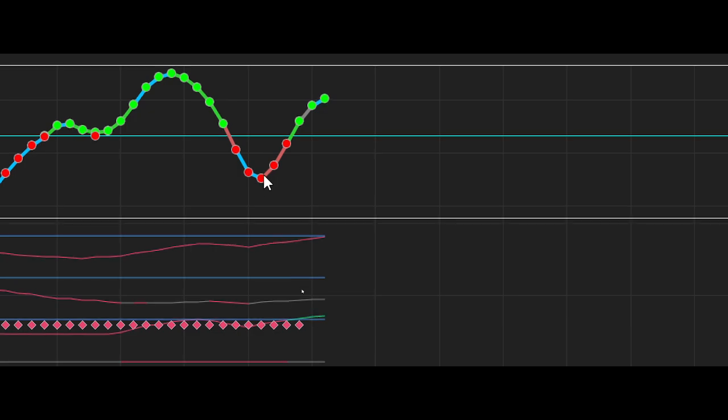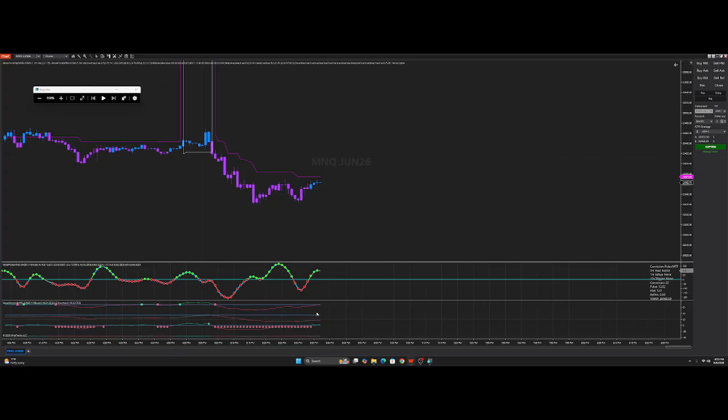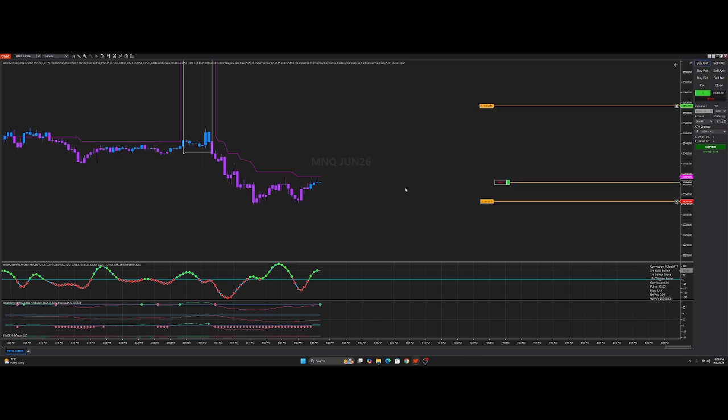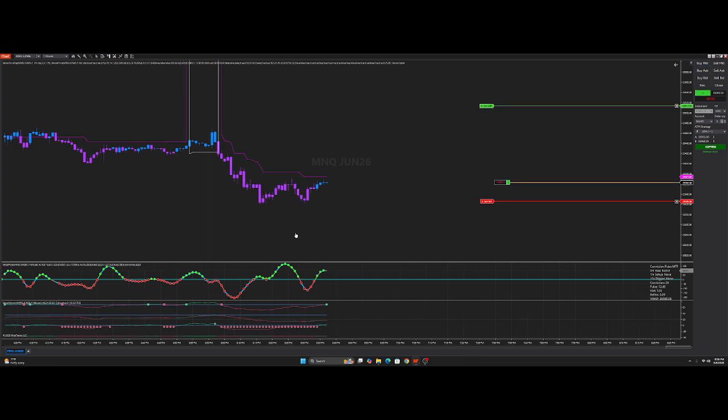I already had the pivot down here, so I'm looking to see line number one give me a confirmation, and then that's going to tell me to go in for my trade. All right. So perfect. Line number one just gave me my confirmation with that pause ball right there. So I'm gonna go in for a buy signal. Order filled.